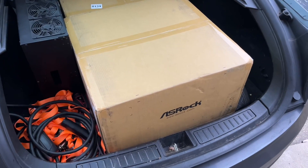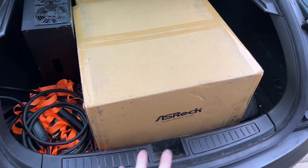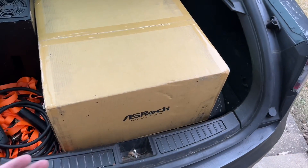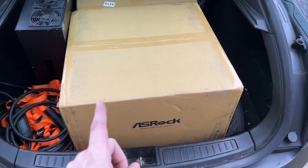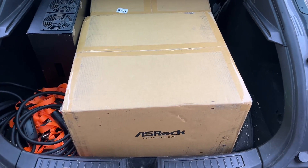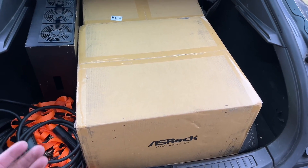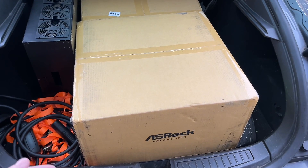I was able to wrangle two complete cases of these. Each box is a 4U server case with rails, two common slot Great Wall power supplies with room for four, and it's a little noisy. Inside, what's really important is 12 PCIe-style cards with no edge connector. Each card is an Oberon APU — the exact same BGA form factor and package size as a PS5. However, these are cut down defective units, fused from 8 cores to 6, and the GPU is also fused down a bit. They still have 16GB of total memory: 8GB to the CPU component and 8GB to the GPU component in a dedicated fashion, with a dedicated memory bus for the GPU.